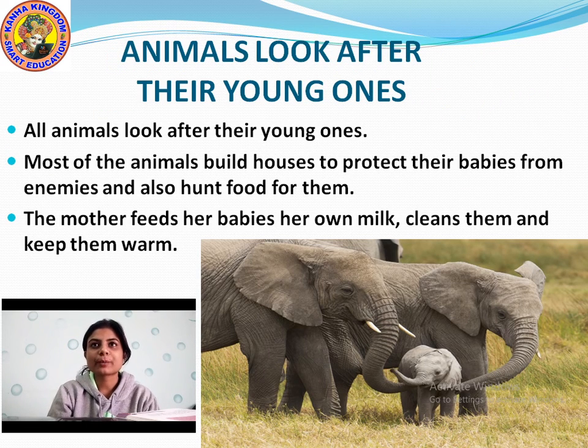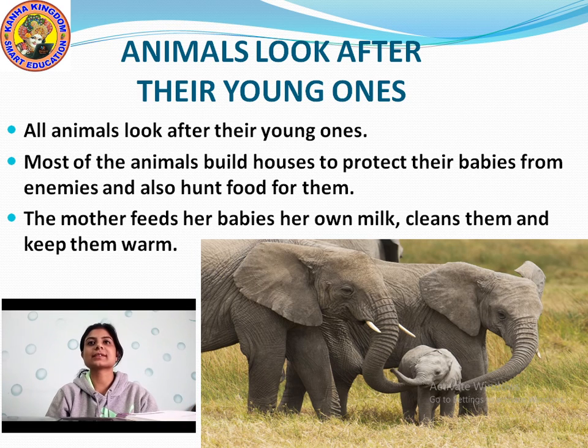And now our next topic, animals look after their young ones. As animals give birth to their babies, they also take care of them. They look after their babies. Yes or no? As our parents give us birth, they look after us. What do we eat? What do we wear? Where do we go? They look after our every need. In the same way, animals also look after their young ones.